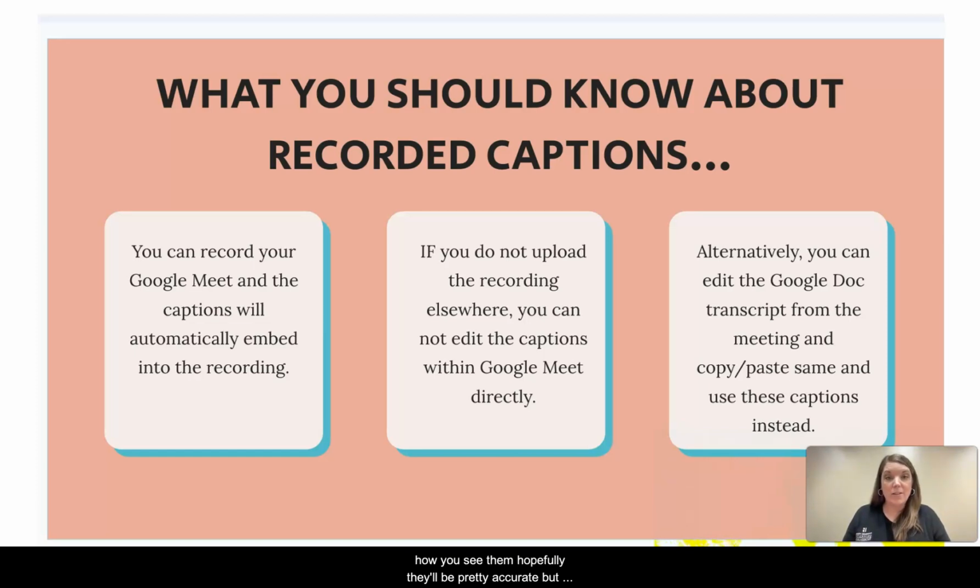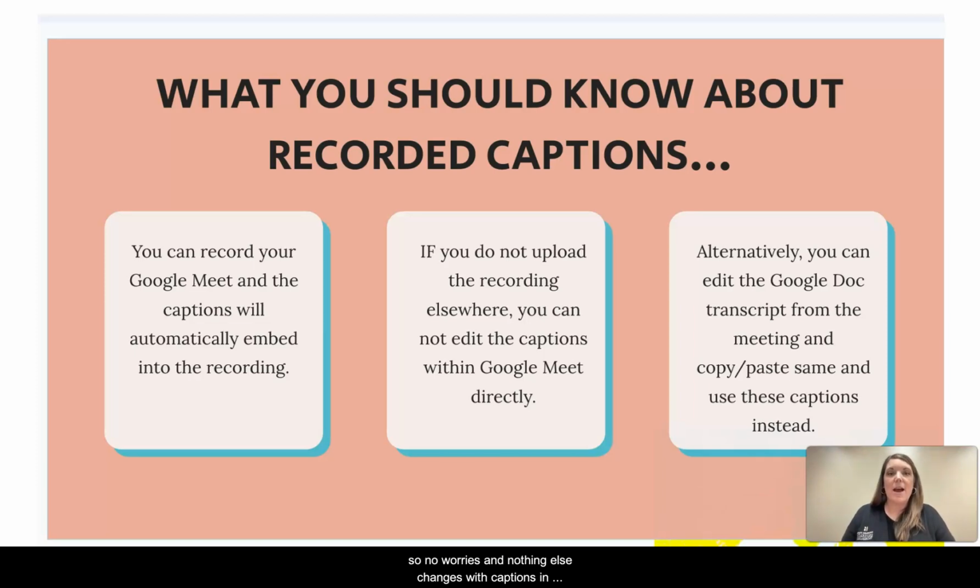Hopefully they'll be pretty accurate, but as we know, there is never a place where captions are 100% accurate, so it'll be likely that you'll need to edit them somewhere. So it's always good to keep in mind that you can also select a transcript. We'll look at that in a minute. So again, no matter whether you have your captions on while you're watching the recording or while you're recording, or if you have them off, the recording will automatically have the captions embedded.